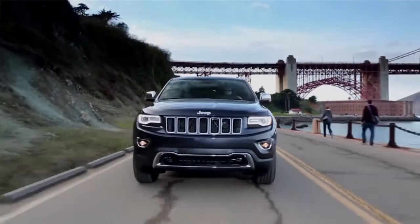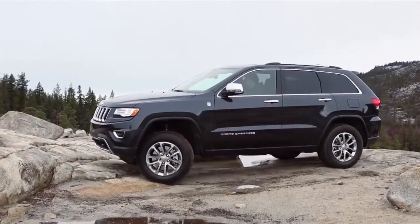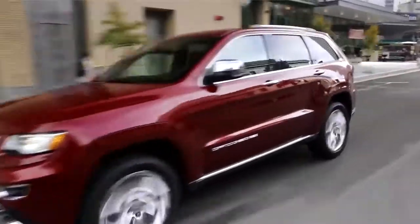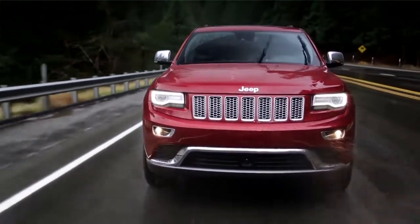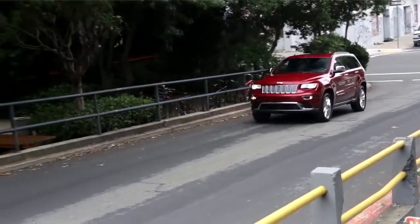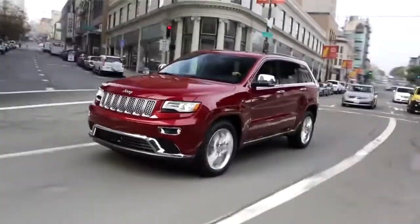The big news is going to be on the Grand Cherokee, where again the message is premium. We've taken the Grand Cherokee, which we know and love, and adjusted a few things. We've made a new model — the new Summit — as a more standalone model. It has a new front-end look, premium headlamps, a little more trim on the outside, and it's got its own unique personality now with new wheels and new flares, adjusting the exterior to make it a little more premium.